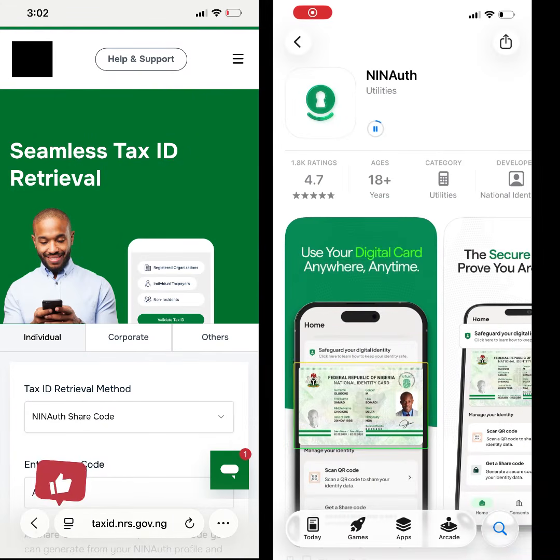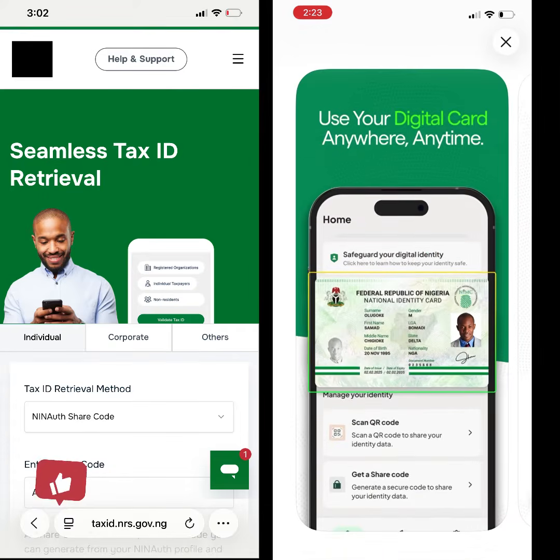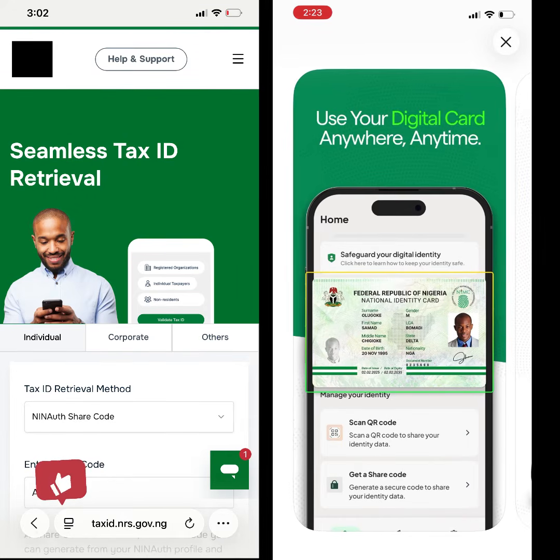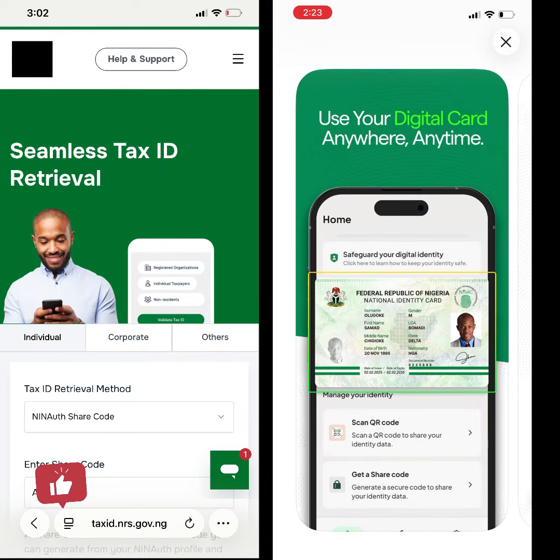So let me quickly show you a few things this app does and what functionalities it has. This app can be used as your digital card anywhere around the world without any issue. You can use this card as a digital ID even though you don't have your card with you, right? You can use that as a digital card, and you notice that it gives you the option to scan a QR code, and you can also get a share code directly from it. So these options, and you can see that it has an ID card option, a digital identity card option as well. So all these are the different qualities.